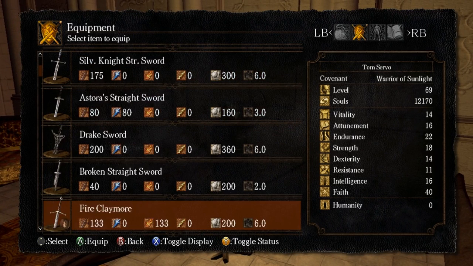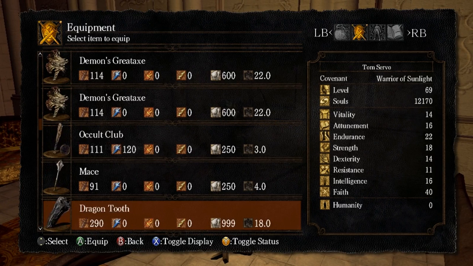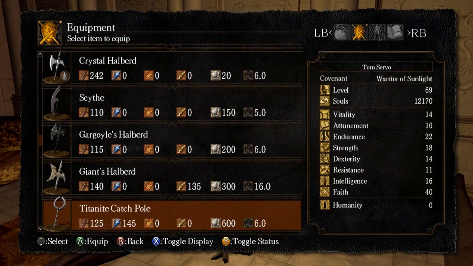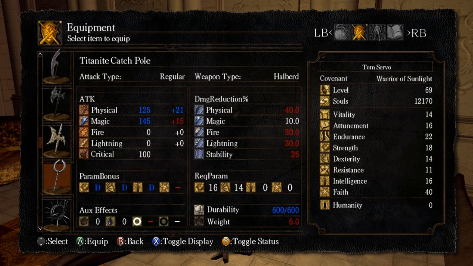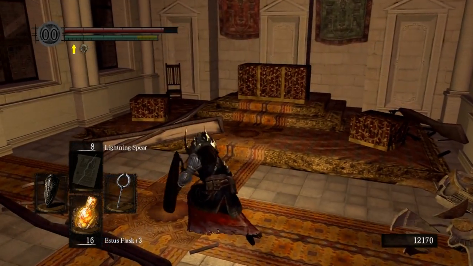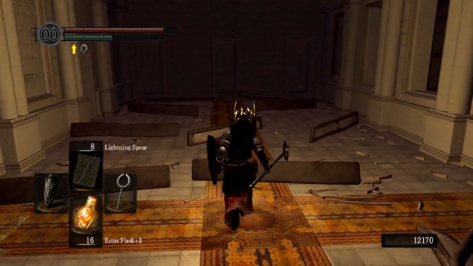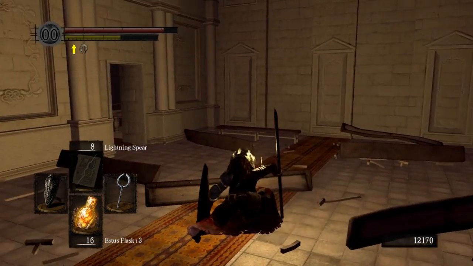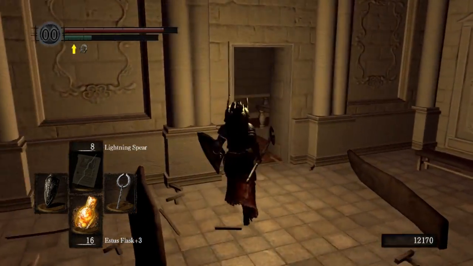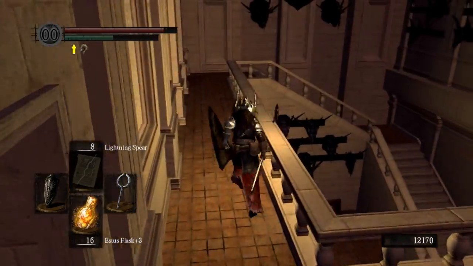The catch pull. It's, I think, technically a halberd? Yeah, it looks like it. It deals magic damage and has scaling for intelligence. We could use it now, actually. It's got some cool moves here. It's kind of got this swing here. This jumping stab, which is really nice. Let's go use it on a dude. It's very heavy, so I'm kind of in fat rolling mode here.